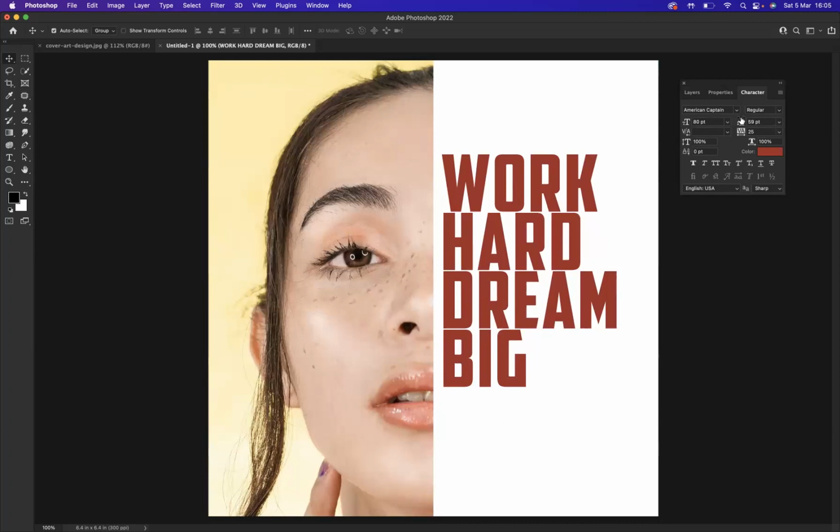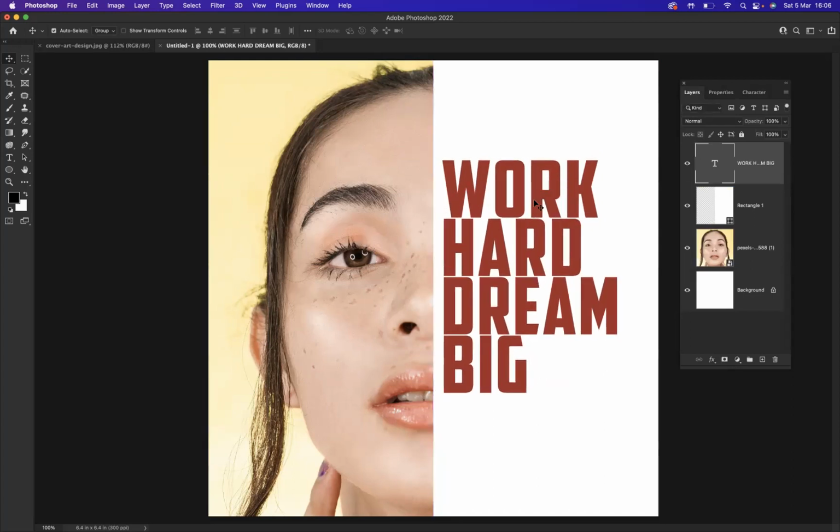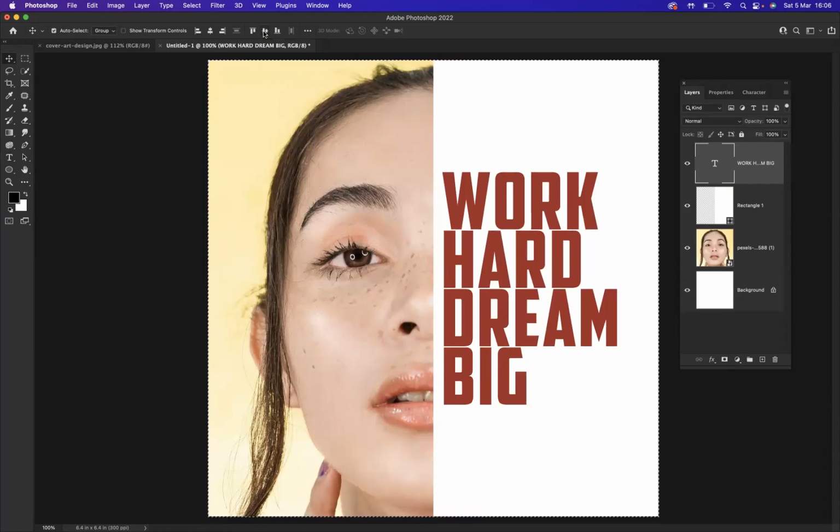But I quite like what we're working with today. So what I'm now going to do is use that shortcut again, Command A on Mac or Control A on Windows, to select the whole page, and let's align this text a little bit better. I've got the text highlighted, and I'm just going to align it in the vertical center, like so. And then Command D or Control D to deselect.